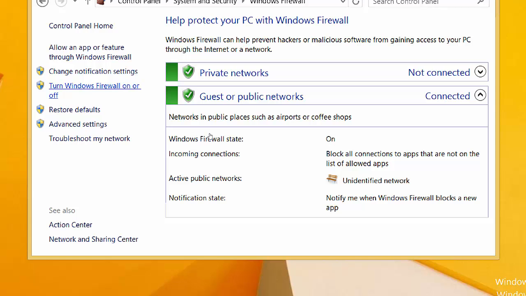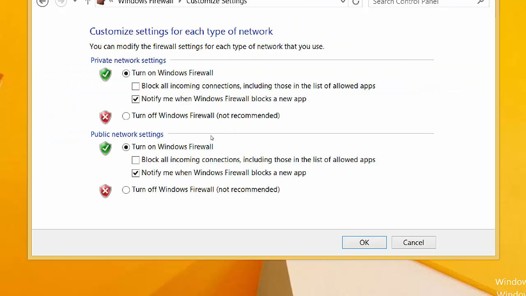Then click on Turn Windows Firewall on or off, and select for both, turn off Windows Firewall. And then click OK.